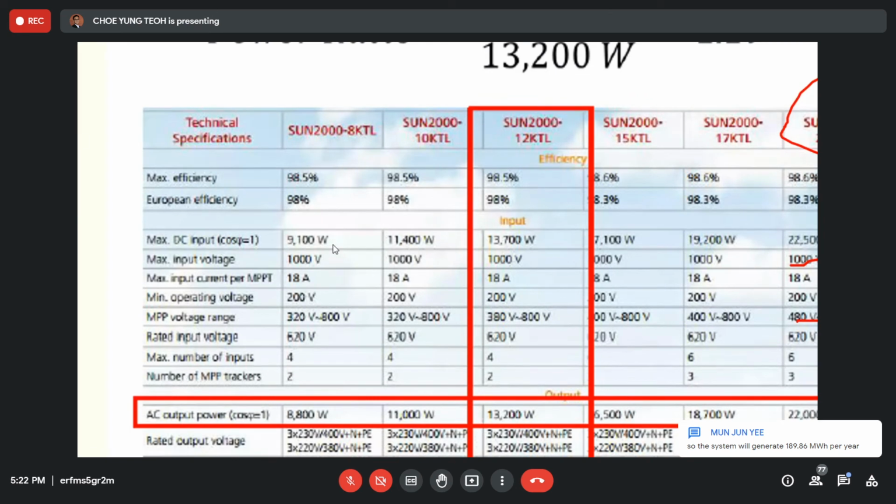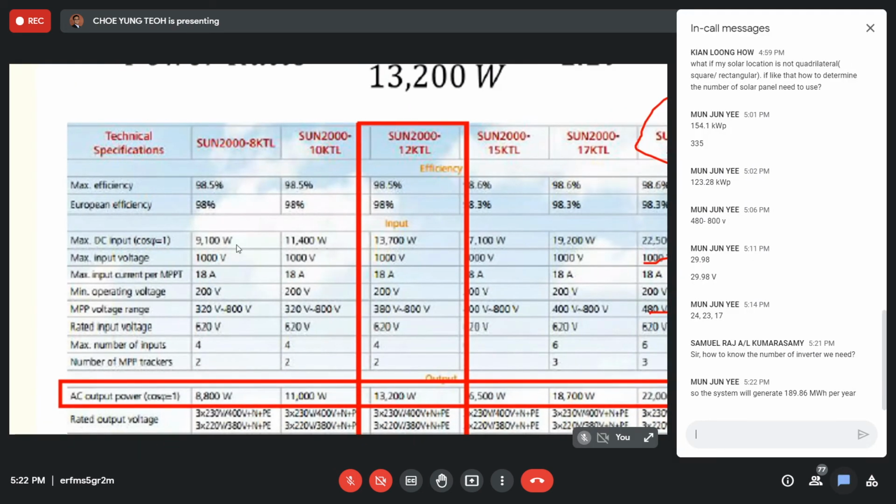Okay, because let's say this inverter has any issue or you want to service it, then the entire farm will have no energy output. So in that case, you may separate it into 2 or 3, depending on your need. But if you just want to save money, then try to use one big inverter which can support everything. But of course, maybe your system is too big, so you cannot find the proper inverter.